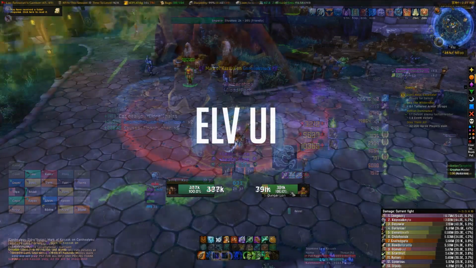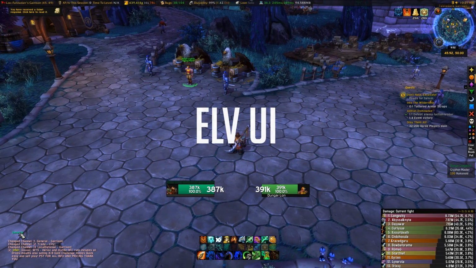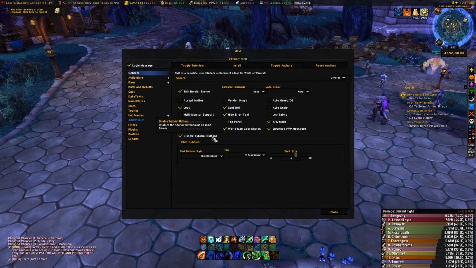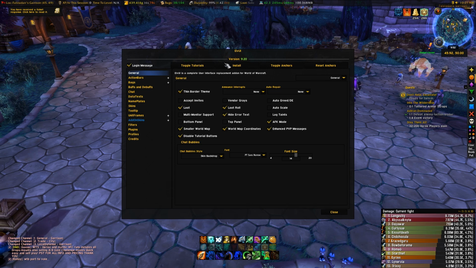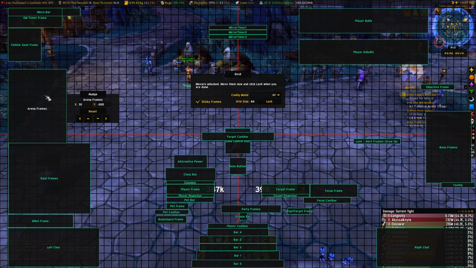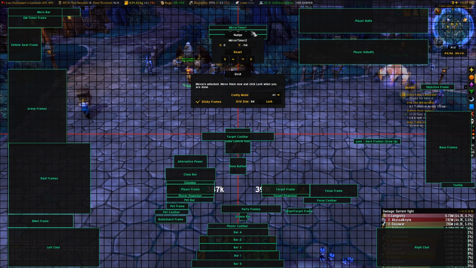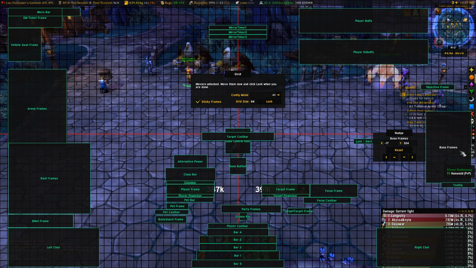Next up, we have LUI, the add-on with the most customizable UI options. Literally everything can be moved, resized and animated, from your unit frames to enemy unit frames to nameplates to cast bars to energy bars to action bars to chat. It has a ton of options that might confuse newcomers, so I recommend you go and get a preset that is available on the internet. There are tons of sites out there that will let you download LUI presets.